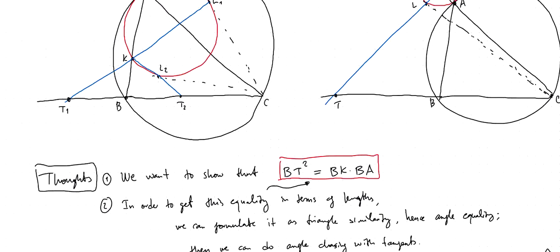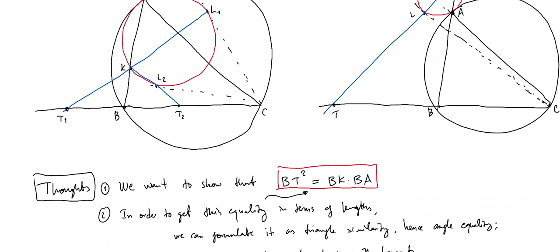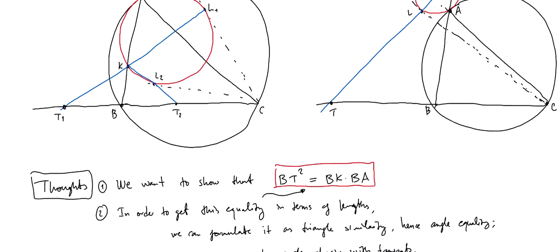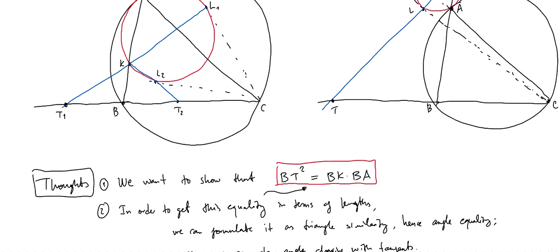Only this is common to all of them, but somehow you have to convert the length thing to something with angles, and you have to do the angle chasing. This problem is IMO level for sure, and the IMO geometry problems are also like this. You basically divide the problem into chunks. You start thinking about how you can obtain this, what this is equivalent to, how you can chase this angle, how you can obtain this length ratio equality, etc.